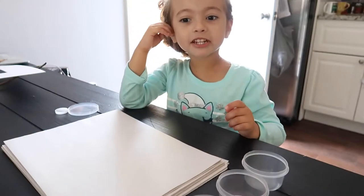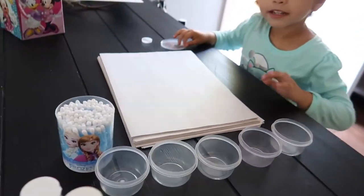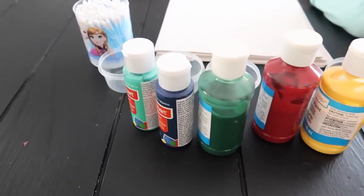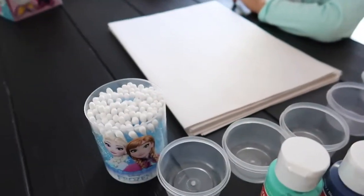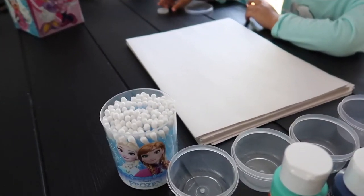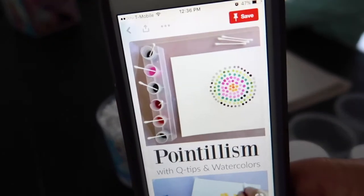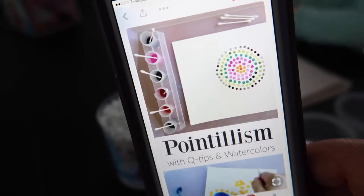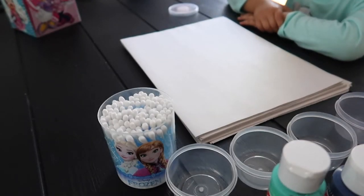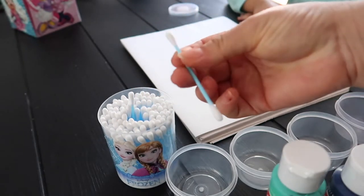Alright, what are we doing today? We do activities with paint and with cups. Here, we've got yellow, red, green, I think that's blue and light green. Yeah? So, I went on Pinterest and I searched for Q-tip activities, Q-tips. So this is what came up. So we're gonna improvise with whatever we have. And again, this is fine motor skills.